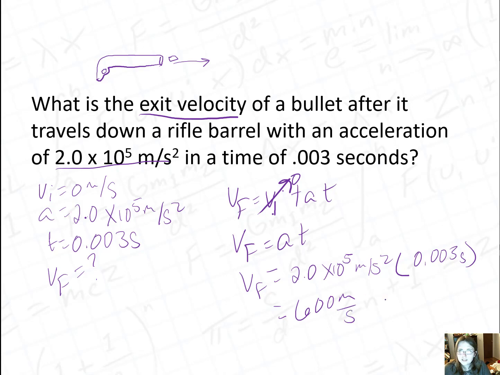So we want to check and see if this is reasonable. We have meters per second squared, and then we multiply it by seconds. So this seconds gets rid of one of these seconds, and we end up with meters per second, which is exactly what we want. So we can be confident that this is at least somewhat okay, as long as we didn't mess up the calculator.